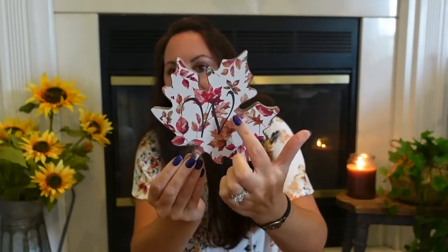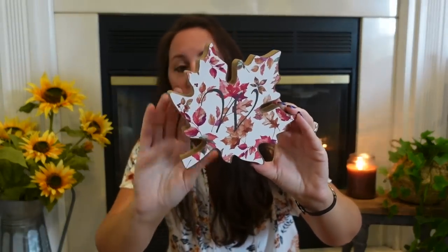I found a really nice monogrammed leaf with a W on it. The print is very pretty, but I personally don't want that print, so I'm probably going to paint it or Mod Podge scrapbook paper on it. If you can't find your initial, get any of them and paint it or Mod Podge it. It's so thick it will stand on its own — these are really nice.